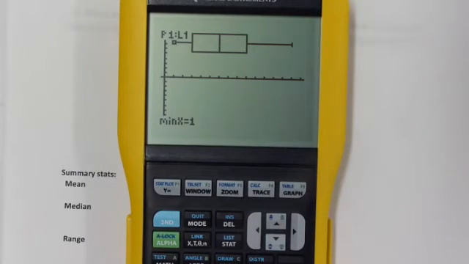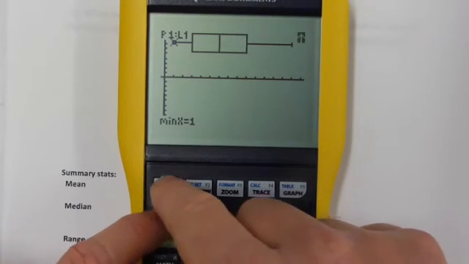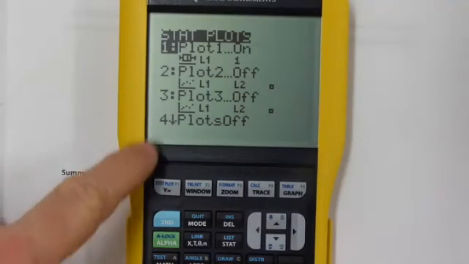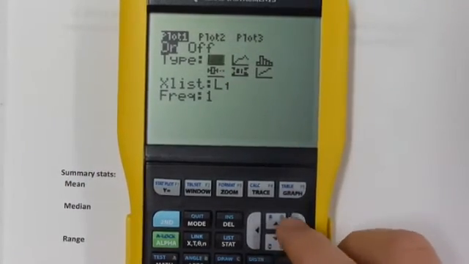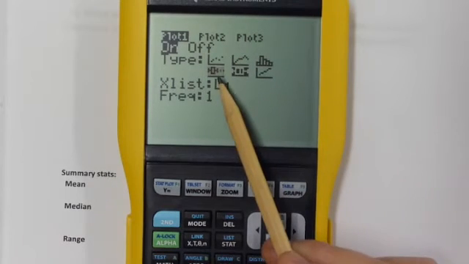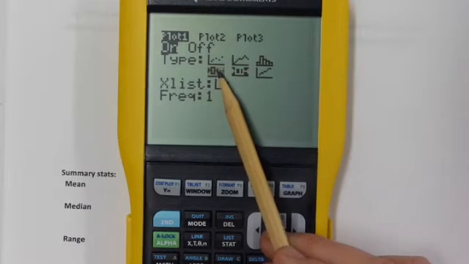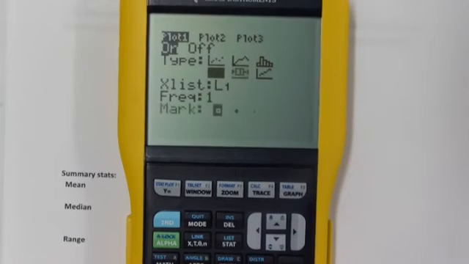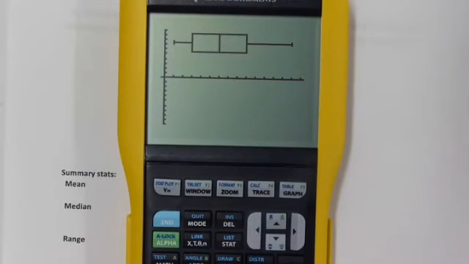Now, the other thing, let me show you how to do a modified box plot. So I went back to stat plot and hit that. That is this graph. Now, the modified box plot is the quickest way to identify outliers. It will put outliers as dots on the outside, and then it will have the whisker go up to the biggest point that is not an outlier. So now in this case, there are no outliers, and so when we graph that, it's just going to be the same graph. But let's pretend we had an outlier.